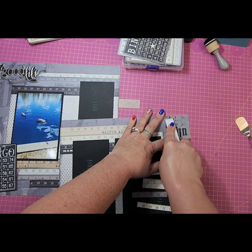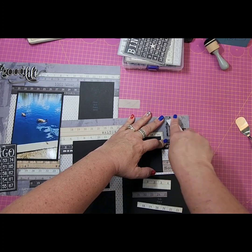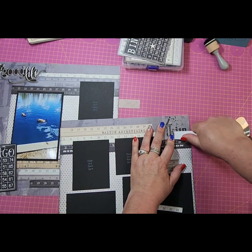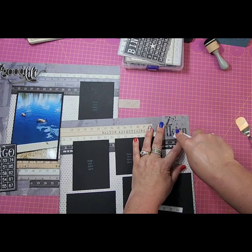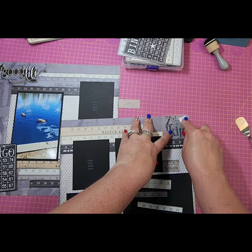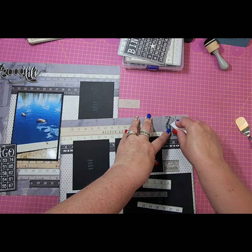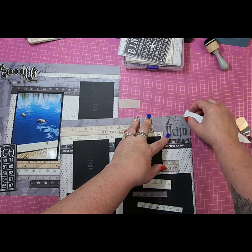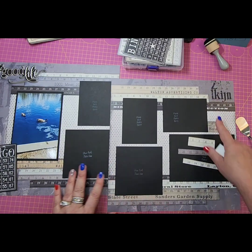You can kind of hear it, feel it, kind of tell that it's rubbing on. You can kind of see it, but just give it a good rub. And then when you think you've got it, then you're just going to slowly lift that up and make sure you've got all parts down. And if you do that slowly, you can see maybe where you didn't get some of it rubbed all the way, and you still have the opportunity to go back and press a little harder and work on getting the rest of that rub off where you want it. So there, we've got a little bit of the alphabet up in this corner.